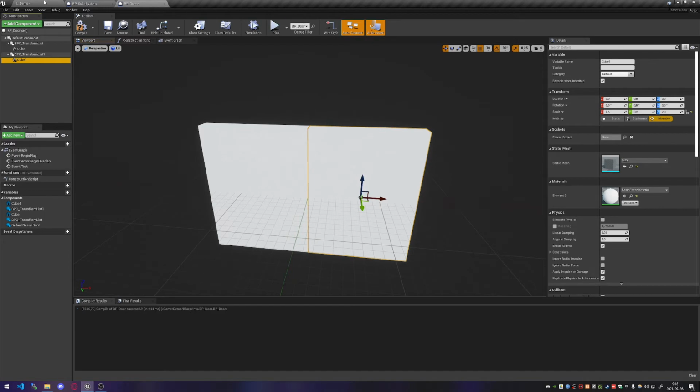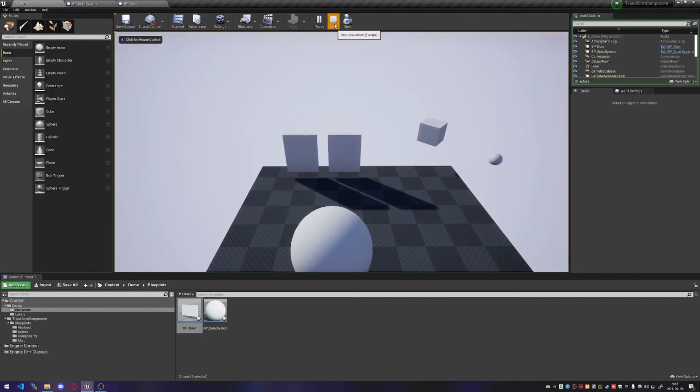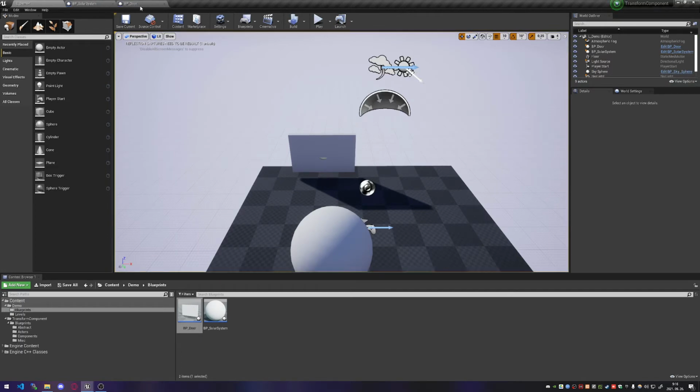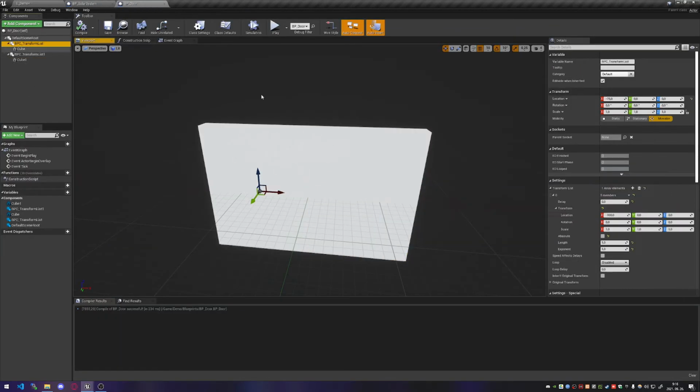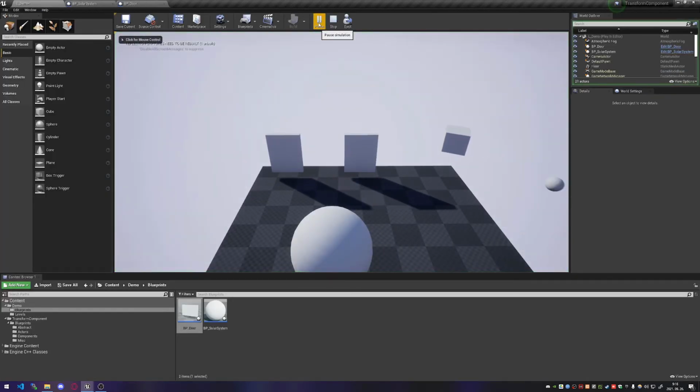Yep. Okay, so if we now check it out, I don't know, it's still... No, because I didn't check the inherit original transform, so it knows where it was at the beginning. So now it opens quite well.